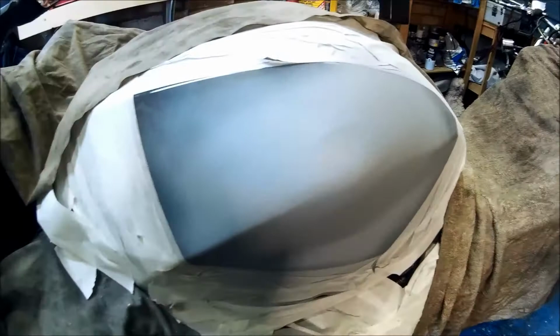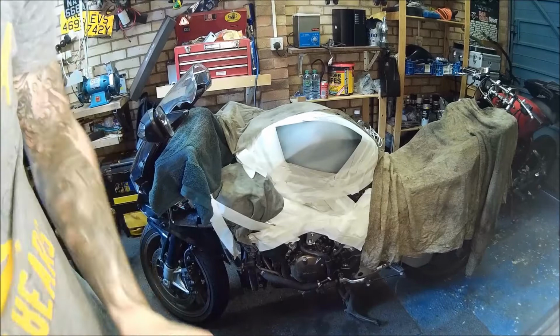Alrighty, so half an hour later, it's all dry, completely covered in primer. Well, not completely, but the main area I want to work on. You can see imperfections happening already. Covering that in the primer and doing guide coats is like having an extra sense, not just visual and touch, but you can see it better. So I'm going to deal with it now. I'm going to sand it down and then try to make it as good as it can be.